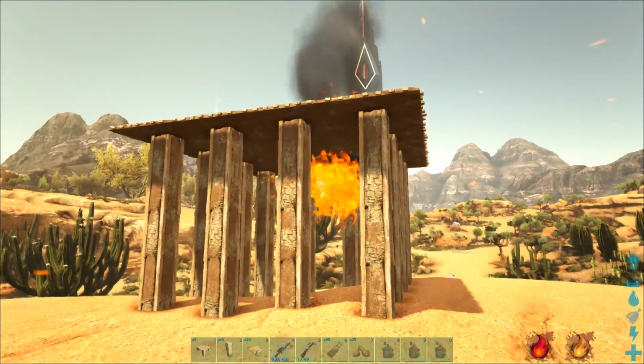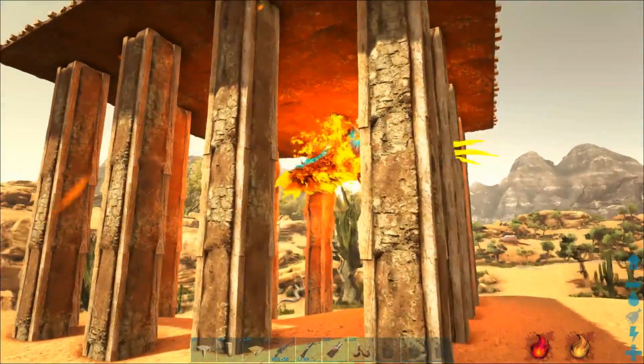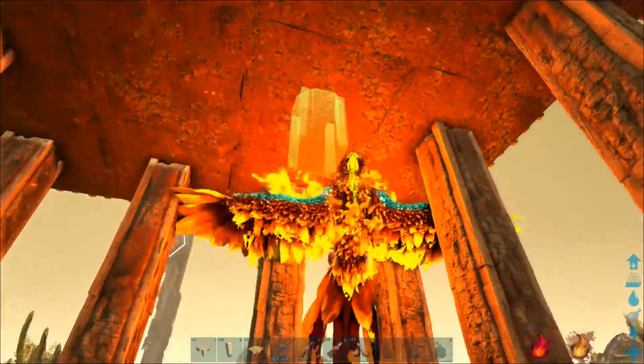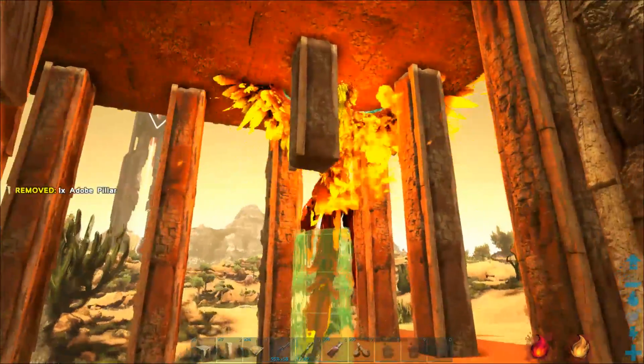No, it spawned on top. Oh, no, it spawned inside. It spawned inside. Yes, it is trapped. For a moment I thought that that pal was on top of the building. But it is inside. And what you now can do is trap it even better.